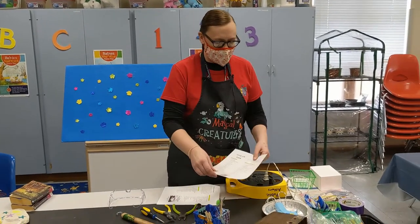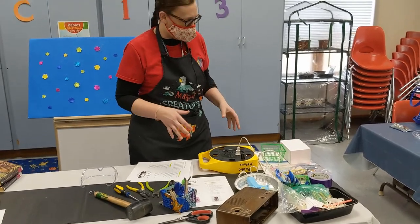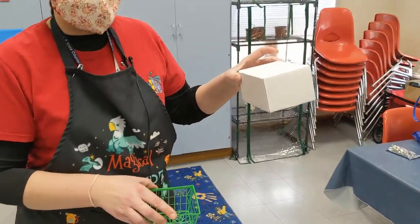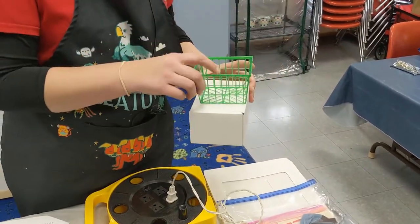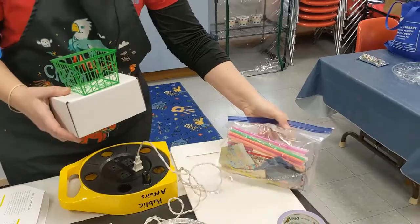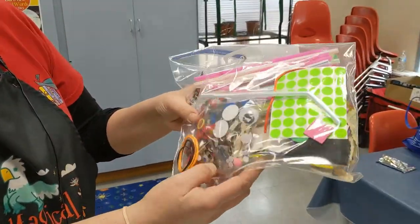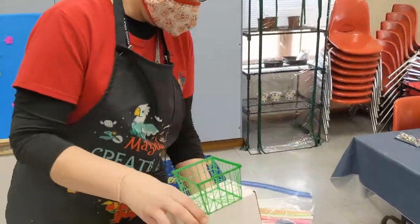When you come in to get your Tinker Box package, basically you'll get all this stuff. You got a little surprise box here of take-apart parts. You get one of these. You get this bag of goodies. You get all this cool stuff that you can use and play with.